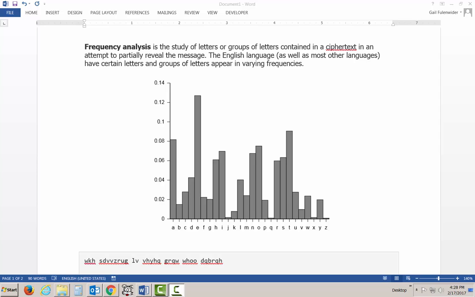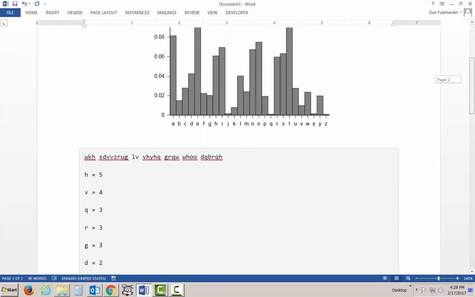Knowing what these frequencies are, we can work between them and something like the Caesar cipher to determine what our cryptography is. Take, for instance, this sentence. Using a combination, again, of frequencies and the Caesar cipher, we can tell that E is the most used letter. If we take our sentence and count how many times each letter is used, we might be able to do some substitution.